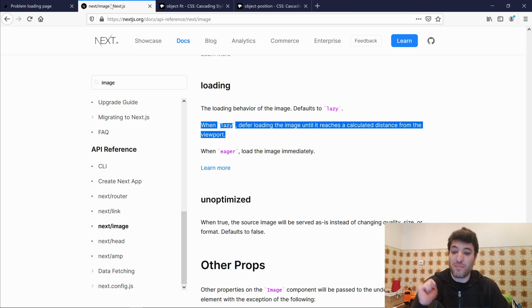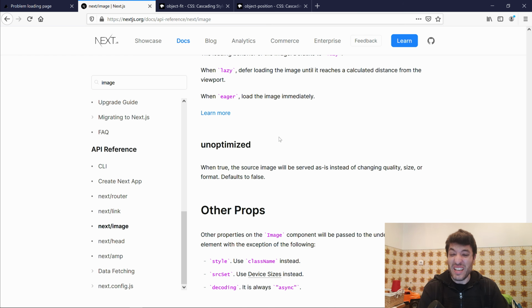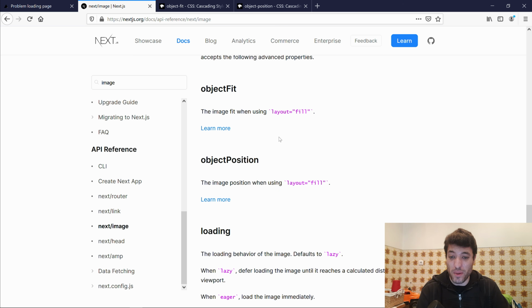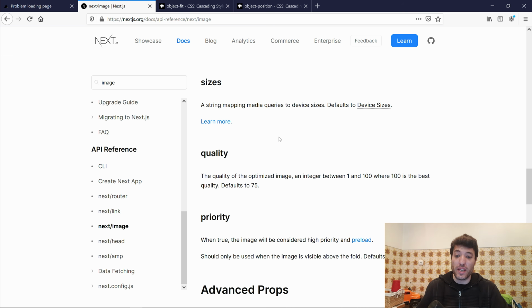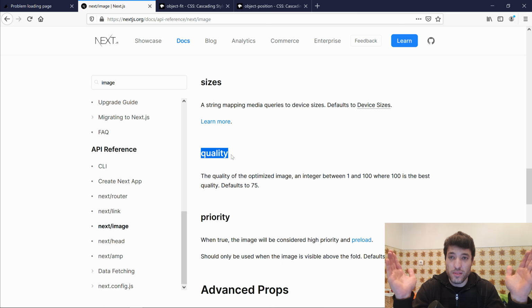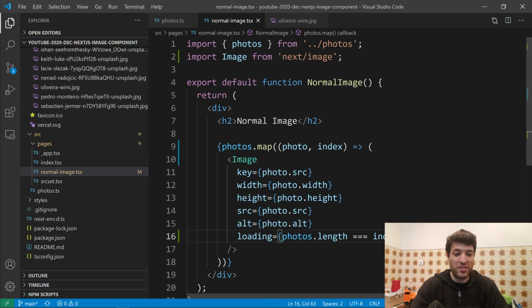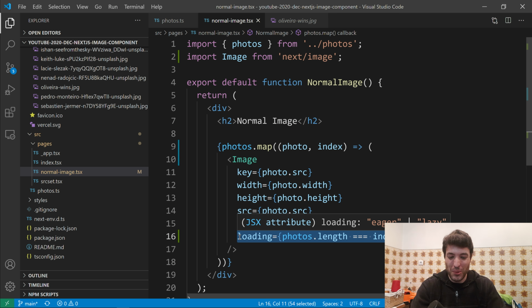The last thing that might be useful for you, and I use it probably a bit too much, is the quality of the image, right? There is a property over here called the quality of the image. And this quality of the image goes from 1 to 100%. Next.js by default sets it at 75%, but most of the time, even if you put, let's say, 50% or 40%, it's just good enough. So let me just delete this one. I will also have a demo for this specific one, so don't worry.